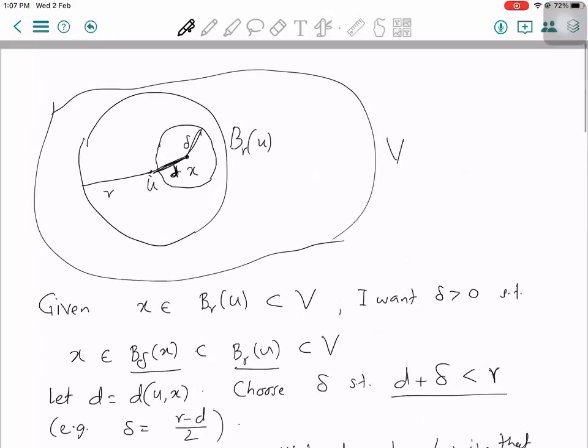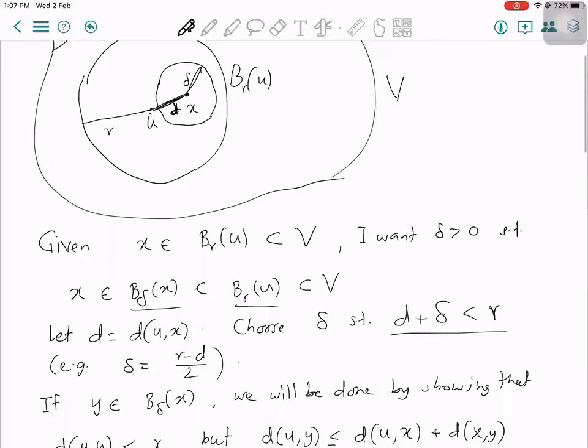So what this says is that for any open set, if I have a point inside an open set, then I can always put a small ball around that point in the open set. This is a small technical little thing, but it is quite useful. So this tells me that if I have an open set, then I can always form it in the following fashion. Take every point in that open set and put a small ball around it. And the entire open set is made up in this fashion. Okay, so this is useful in proving other things.